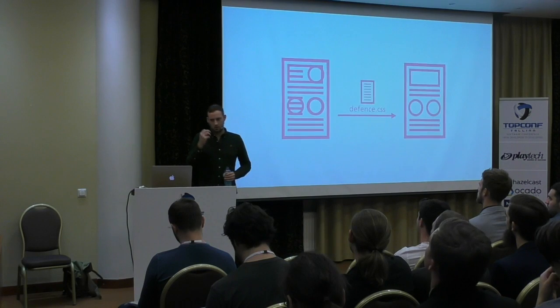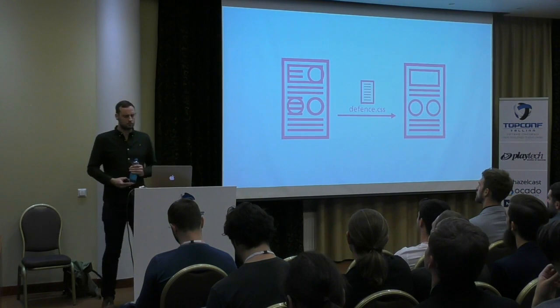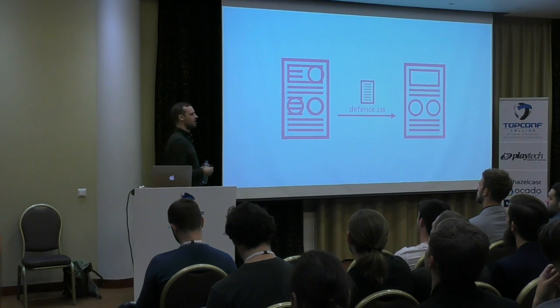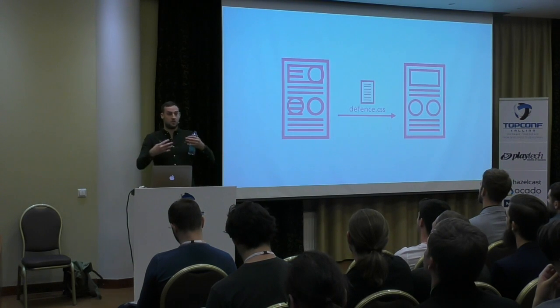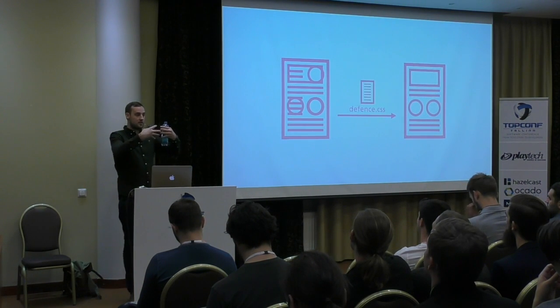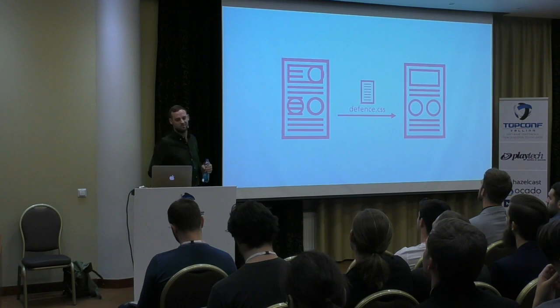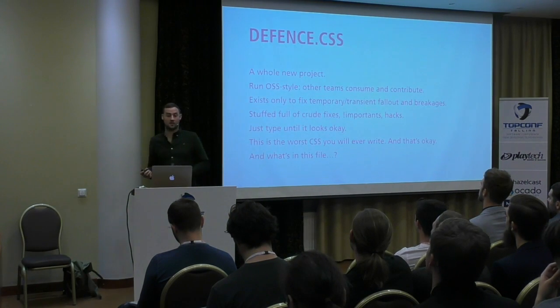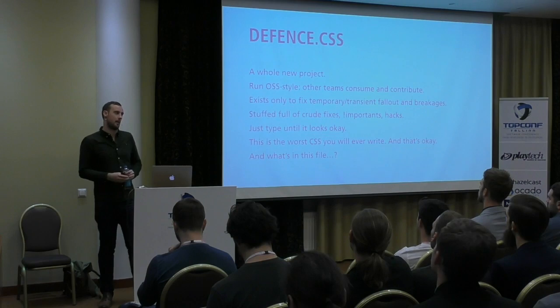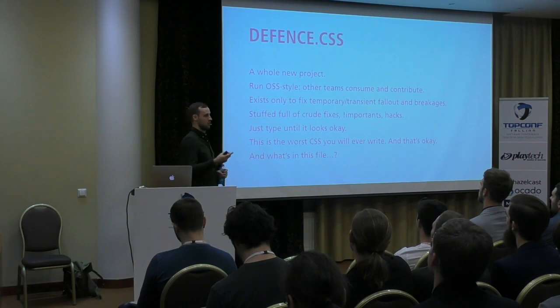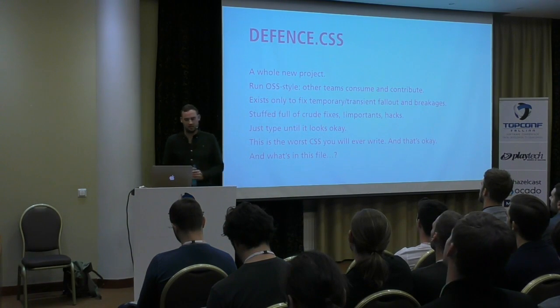So what we decided to do was create a brand new third project. And we called it defense.css. And the idea of defense.css was to smooth that interface so that these two projects could coexist. So defense.css was a whole new open source project. There are a couple of benefits to running it as an open source project, internal open source project.